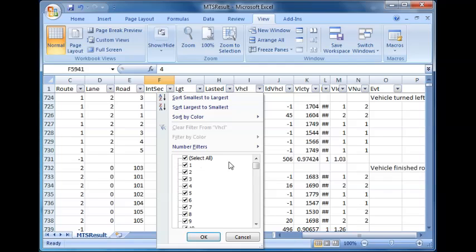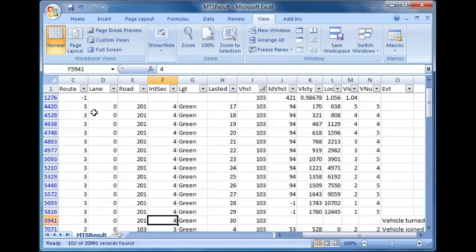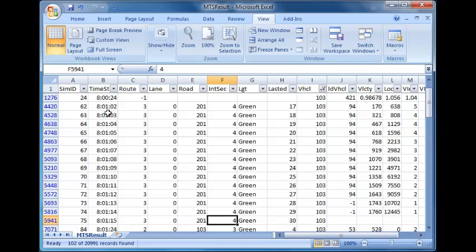Vehicle 103. So the vehicle starts on road 3 and on road 201.